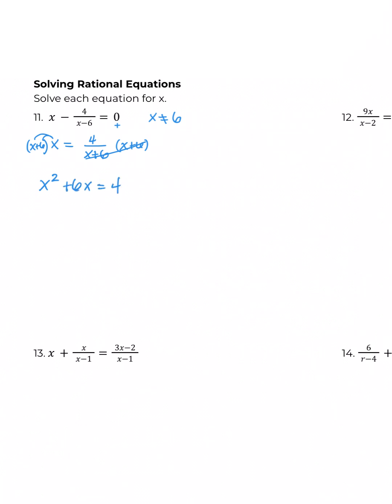And then we quickly see we have an x squared term and an x term. So algebraically, we're going to try to factor this and then, if needed, explore other ways to solve. So in order to solve by factoring, we want it equal to 0. So we're going to subtract the 4 to the other side. So this is a trinomial. If it can be factored, it's going to factor into the form x plus or minus times another quantity x plus or minus. And so I'm trying to find numbers that multiply to negative 4 but add to positive 6. We quickly realize that's not possible. So this is actually not factorable.